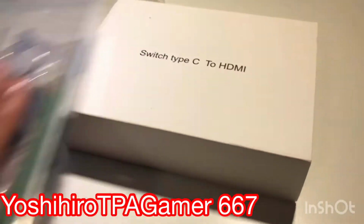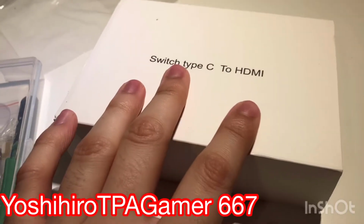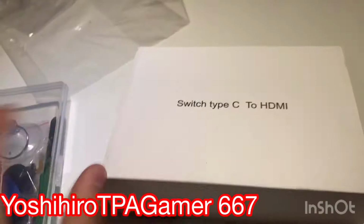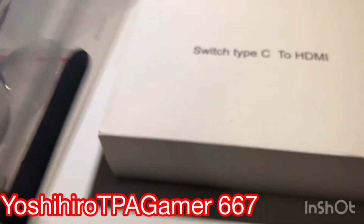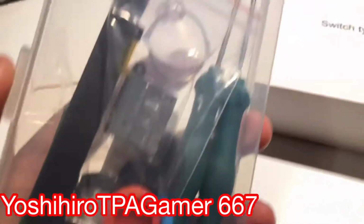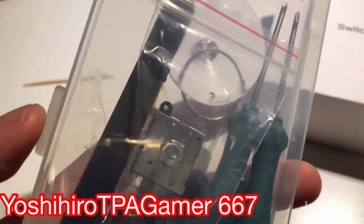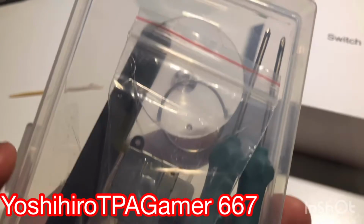Even so, it just came with the Switch Type-C to HDMI. I don't know. That's where you got a dock, but I don't have it right now. So it came with everything in here: grips and some replacement analog sticks.